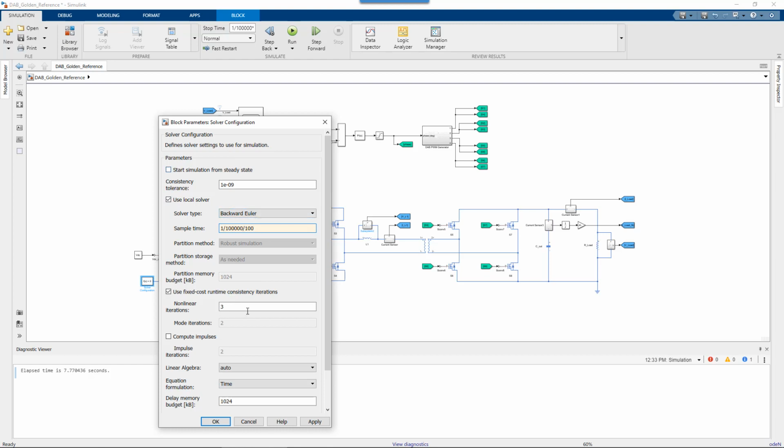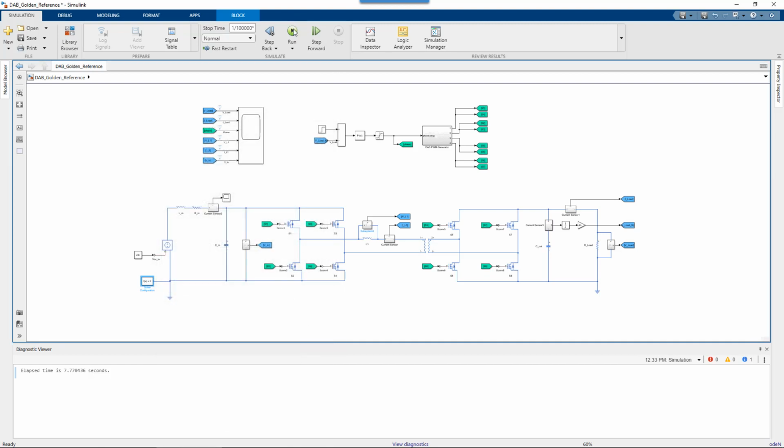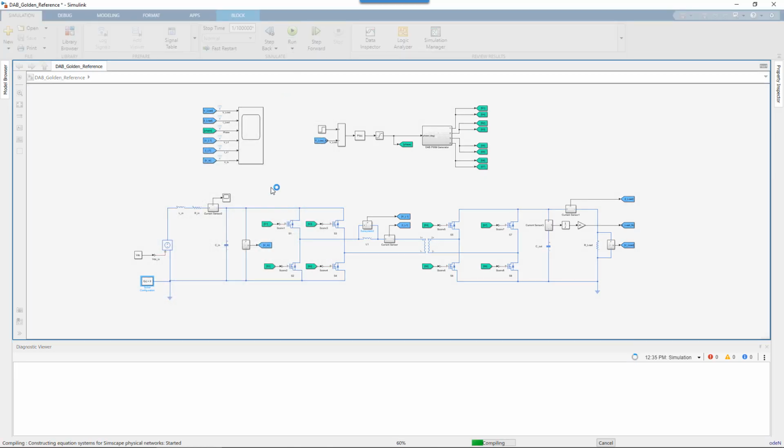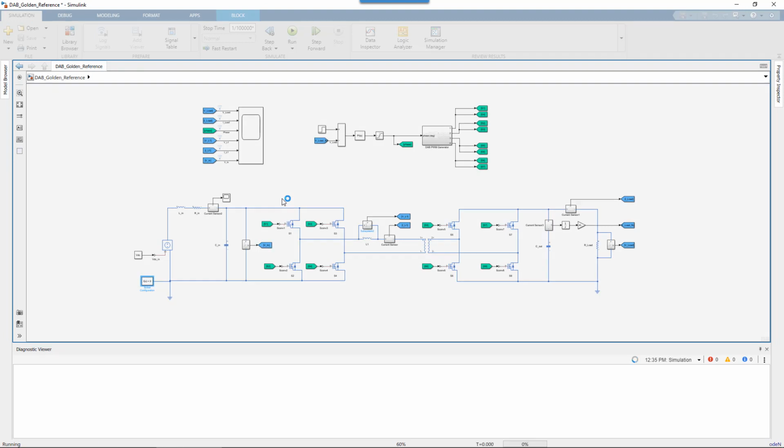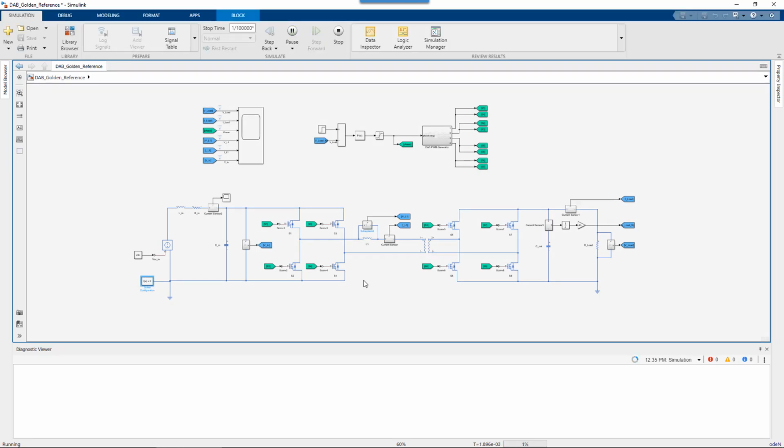Now, in the case of this topology, 100 steps per cycle isn't actually going to bias anything. It's going to make the solution much slower and be less accurate. But again, this is the worst topology for that to work. A place where that's much more likely to improve your accuracy would be MMC.